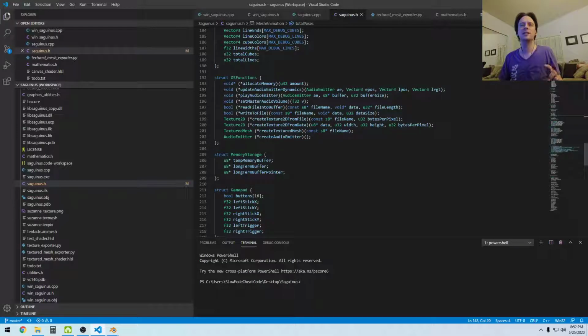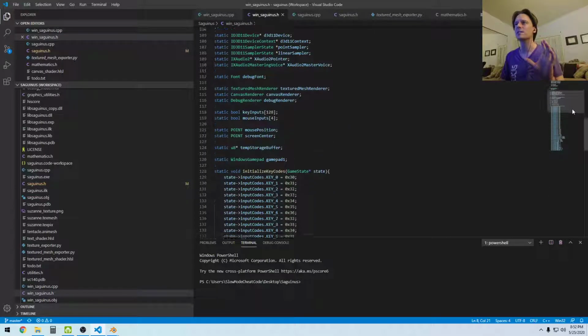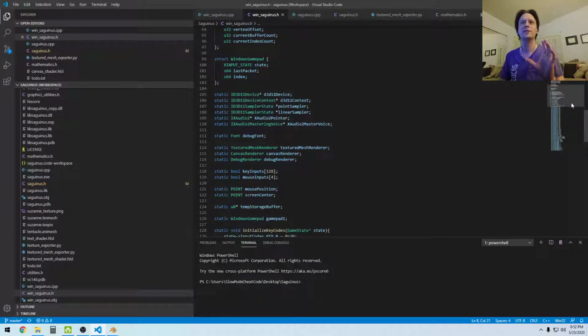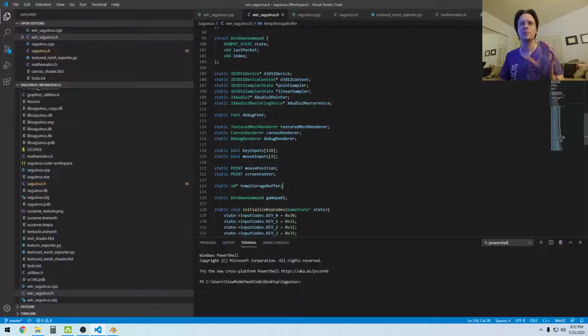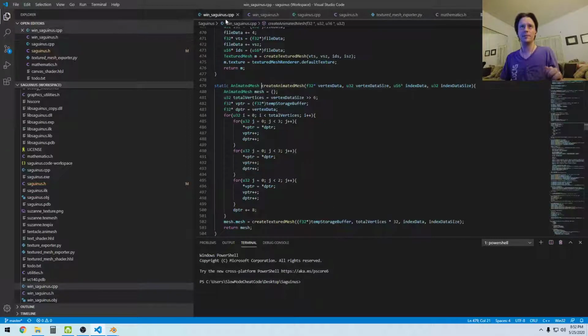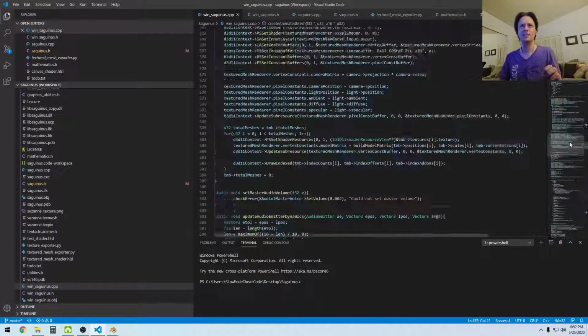I have temp memory, then long-term memory, and then a pointer so I know how much I've taken of this, but I haven't really messed with any of that yet. But I need to. To do animations, I need to save them somewhere. So I'm going to save them here. Anyway, over here in my operating system, I have the temp storage buffer, and then I am initializing it here.